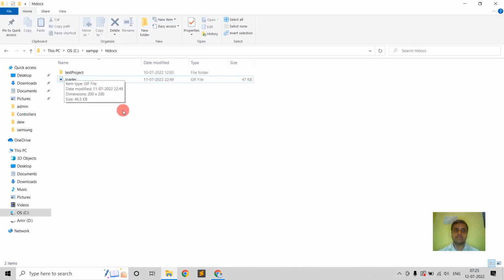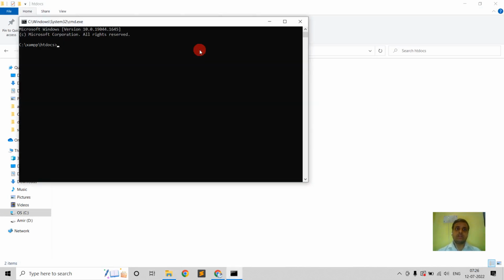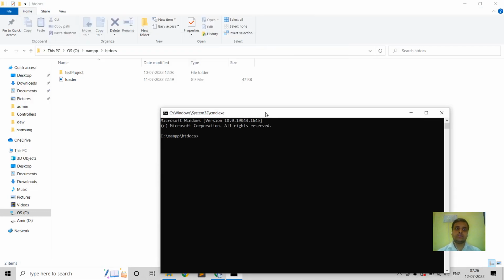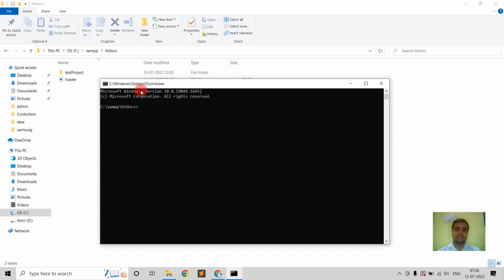and open any folder where you want to create your Laravel project. So I am going to create my Laravel project here. Open command prompt inside this directory, paste that command here, and change the name of the Laravel application.